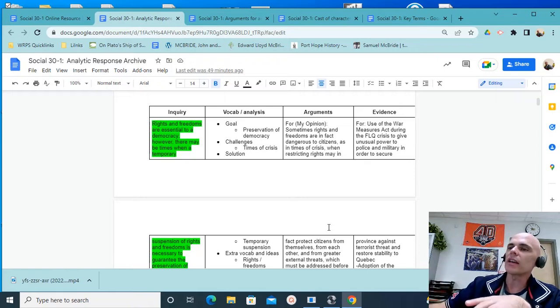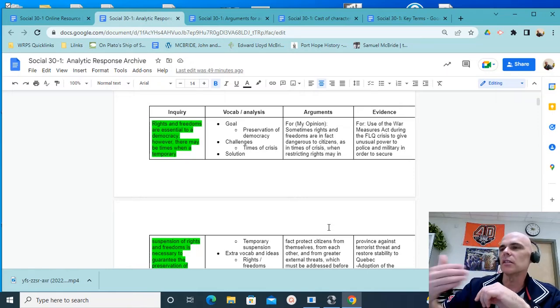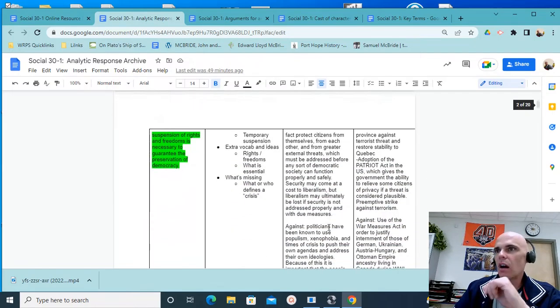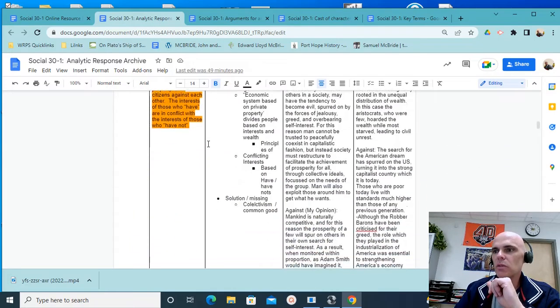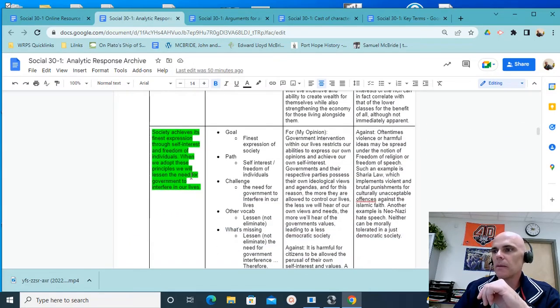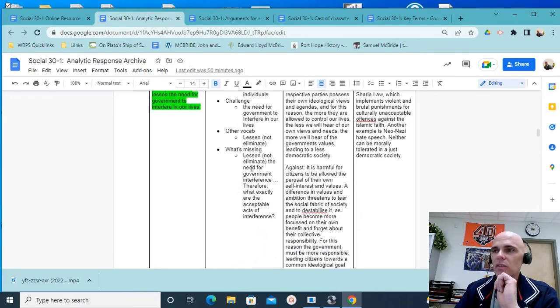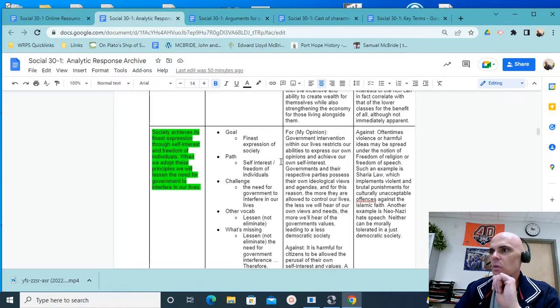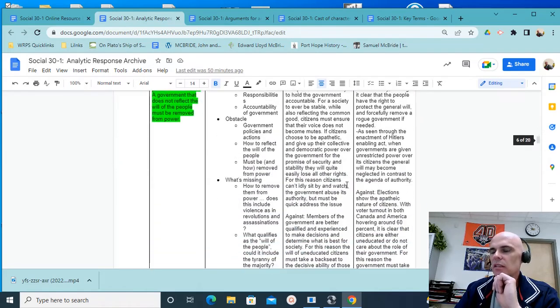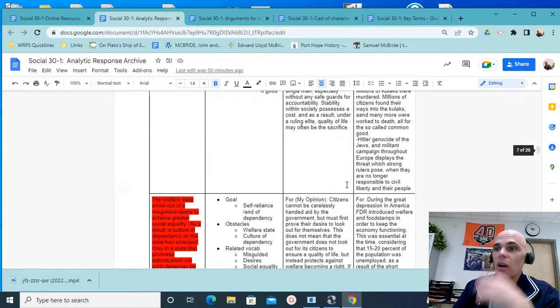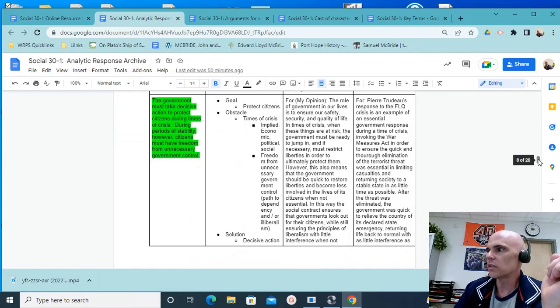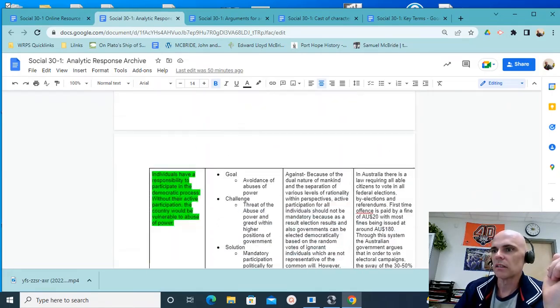So how do you prepare for that essay? By understanding what do these essays look like and how do we break them down. So this document has looked at all of the essays, all the analytical responses that have been used on diploma exams that have been released in the past, and it shows how do we plan for them. How do we break the source down into the goal, the challenge of the source, the key vocabulary, the assumptions, what is there but what isn't there? How do we respond to it with argumentation and evidence? And as you work your way through this document, you prepare for the essay. Now the document's already done for you. So what you could do for this document is do a save as and go back and make it better.